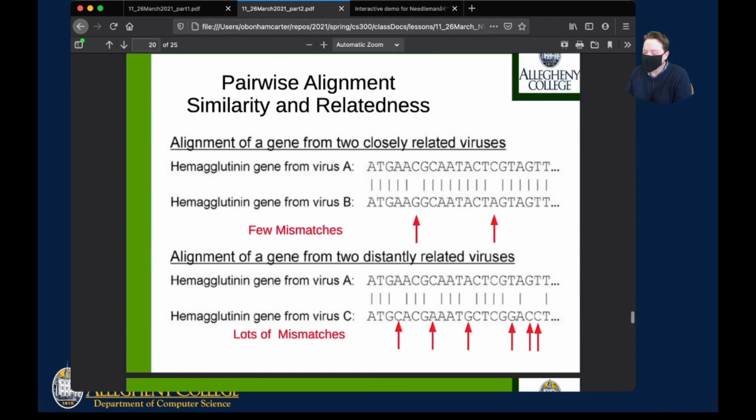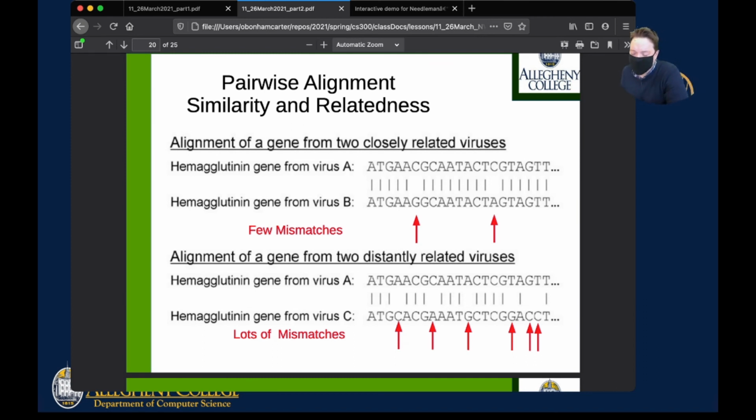So going back to this alignment here, I have to get this done kind of quickly, we're running out of time. We've seen this slide before, but we're looking at different viruses and running a similarity test, which is basically this pairwise alignment. We're thinking, is there any way to determine whether or not these sequences are similar? And there is, and you use this alignment.